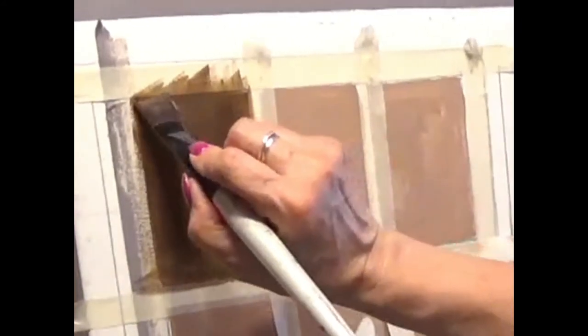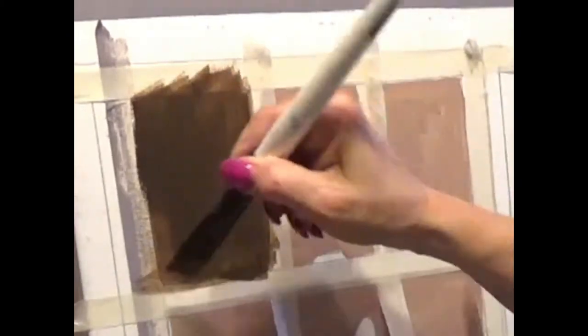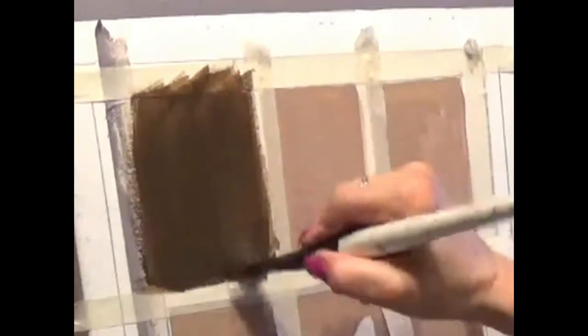And you know what? I can actually use some of my Payne's Gray. I want that to be dark. This is supposed to be dark. So I'm mixing some Payne's Gray in my raw umber because I want this dark. There we go. That's good. That's the way we want it. Payne's Gray is an awesome color. It's a good color for mixing, and it will make your painting rock.